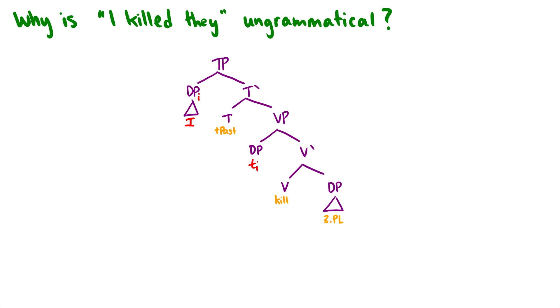So then we can ask our question. Why is I killed they ungrammatical? Well, let's take a look at this. So T has nominative case. And it gives it to spec TP. It checks it and makes sure it's the same. So I is nominative. That's okay. I kill they. Well, here we have this third plural they. But kill has accusative case. So when kill gives and checks its case to the DP complement, then it says, wait, this is going to be accusative here. Which means that this third person plural must be them. Now, I killed they is ungrammatical. Because if we wanted this hypothetically, so if we want this to be they, then it needs to get nominative case. Because they is nominative. But it can't get nominative case. There's no way it can get nominative case down there. Therefore, I killed they is ungrammatical.